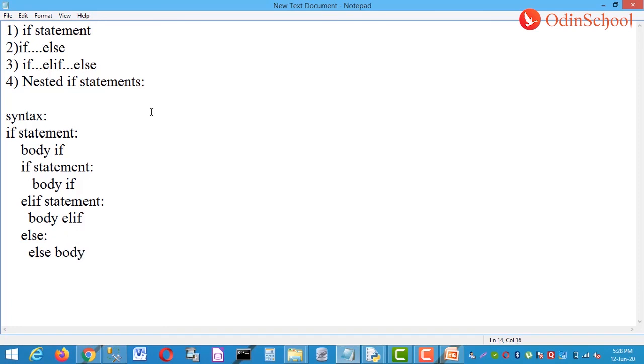So here you can see we have used this if statement and inside it we are using the if elif else statement, and then next I use this else and this one is the body of else, main else. So this kind of syntax if you use, then we can say it's a nested if else statement or nested flow control statement. Let's see one example of this.